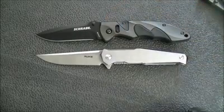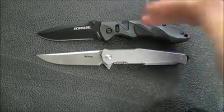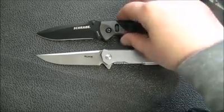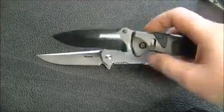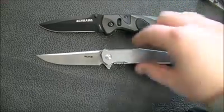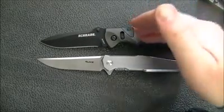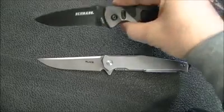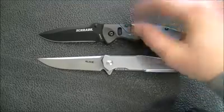Here is the Charade recently reviewed, SCH 503, and this is an example where it really shows what can be done for this kind of money. This knife has aluminum handles, stainless steel liners, very heavy. The blade steel is not as good. This is Aussate steel, but this knife actually costs more than this one, and I would say that's not a great place to be in terms of price point. At least in Canada, they cost more. These are a little more budget friendly in the US. Anyway, I wanted to bring that in because it makes a good point: here are two overseas made knives. One is exceptional and one is just okay.